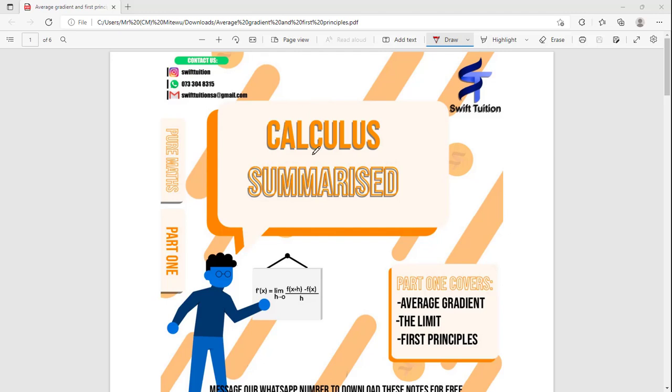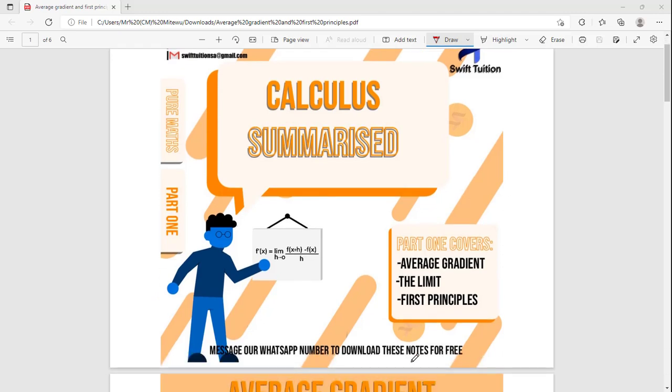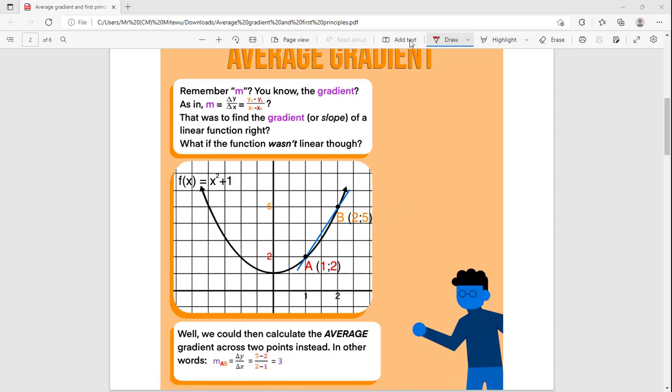Okay, so in this video, we'll be dealing with these three topics in calculus, as they will be your primary introduction to differentiation, first and foremost. And differentiation is the process of finding the derivative. So in this video, we'll be dealing with how to find the derivative using first principles. That's the focus.